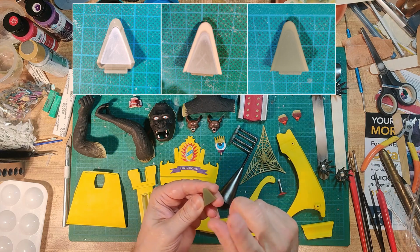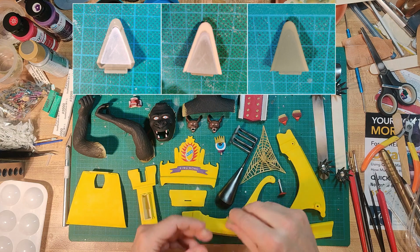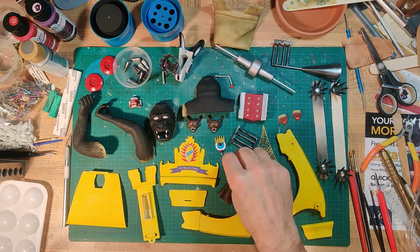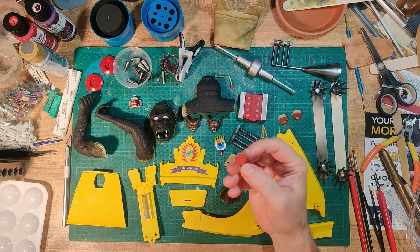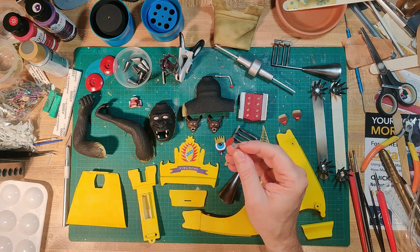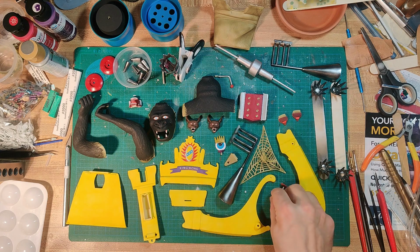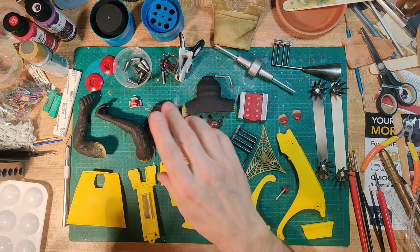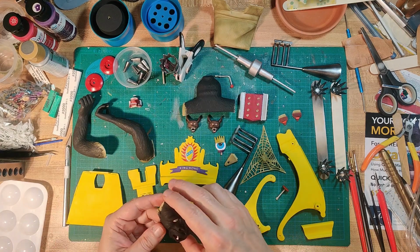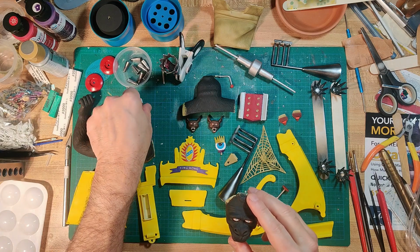Did some filling, and then prime this so you won't see that big hole in the back, which I really didn't like. And that's to hold this absolutely ridiculous steering wheel. I wish I had something else to use, and I might change it, but I don't know, maybe I'll just go with it.